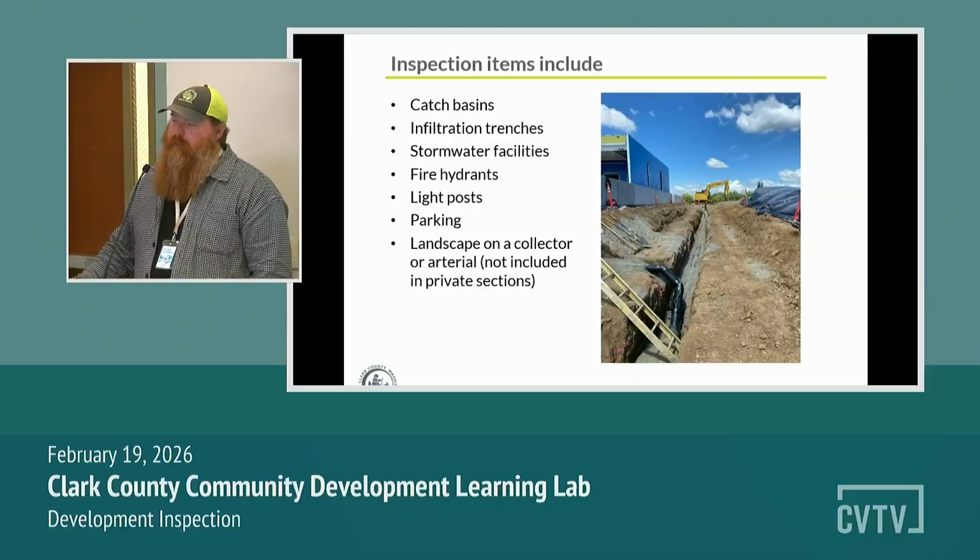To expand a little bit on the storm infrastructure that we inspect, we'll be looking at the structures themselves, the pipe. For example, if your plans call for PVC, it needs to be PVC. If it calls for ADS, it needs to be ADS. And the acronyms are, I guess, sort of irrelevant, but we will be inspecting and making sure that the proper materials are being used during the construction.